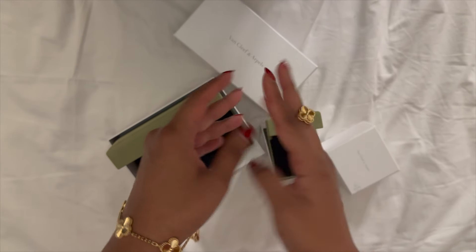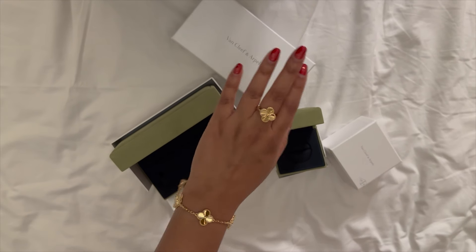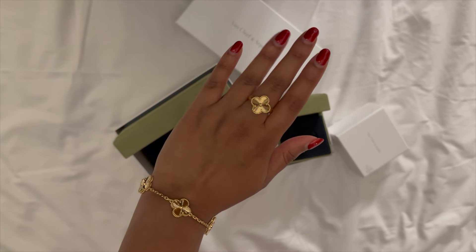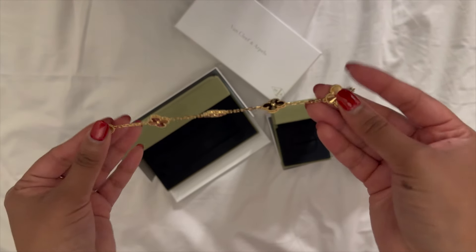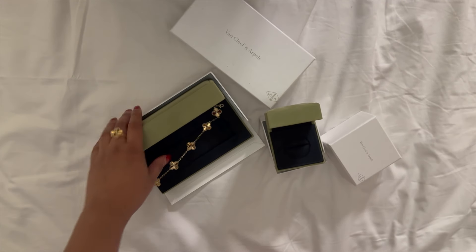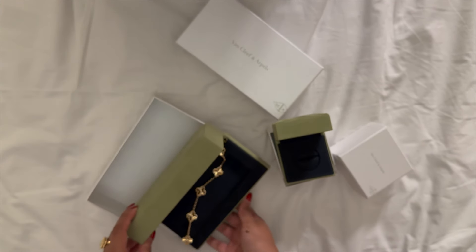Even on my right hand middle finger if I want! I feel like the necklace is more popular than the ring, but for me the ring makes more sense because it's more visible. These are two really special classic pieces to have in your Van Cleef collection. Let me know what you think of the Alhambra collection — which stone or style is your favorite? I hope you guys enjoyed this quick little unboxing. I've been trying to get these for so long and I'm so happy I finally did. Hope you have a great day — peace!